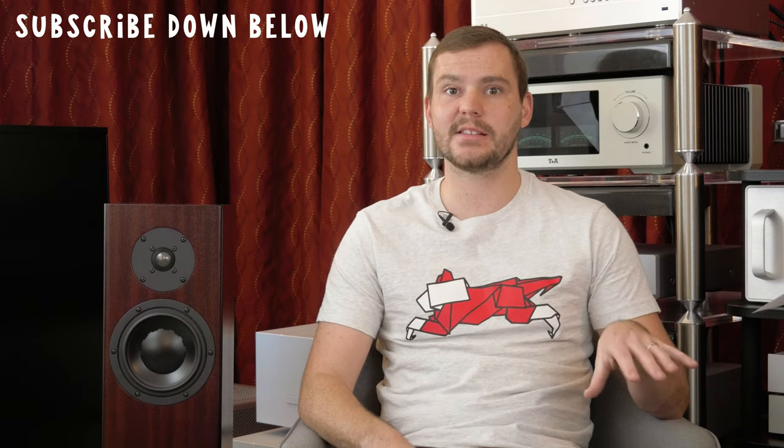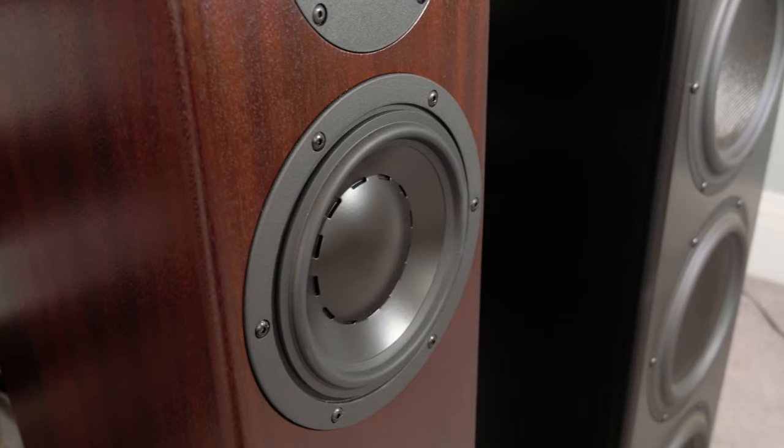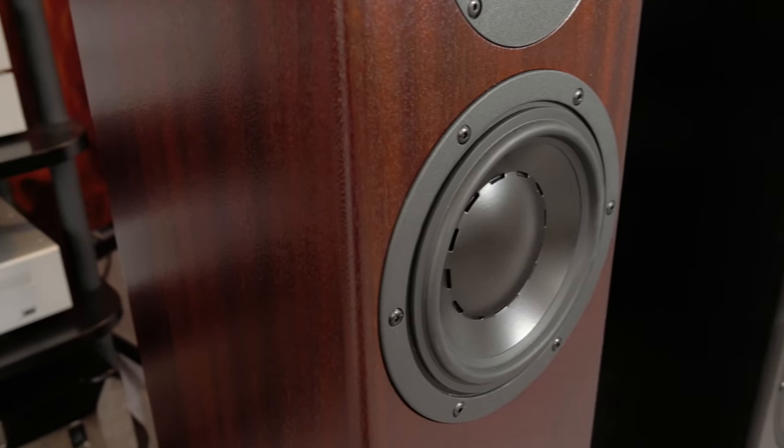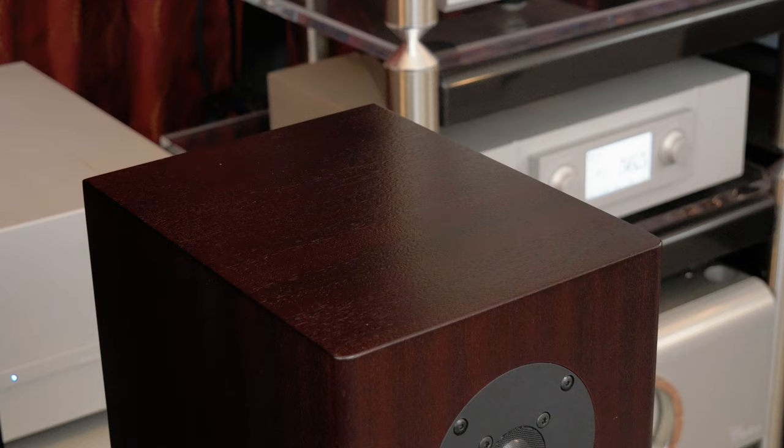This speaker is reasonably priced at $4,500 a pair and has always paired well with any electronics we throw at it. I really like solid state amplifiers with this — I think it brings out the best of this speaker. The Forest is a two-way speaker with a custom one-inch tweeter and a custom six-and-a-half-inch woofer. The cabinet is relatively small, about three feet tall and about a foot wide, but Totem made this cabinet extremely well braced so you don't get the resonance that you do from other speakers.